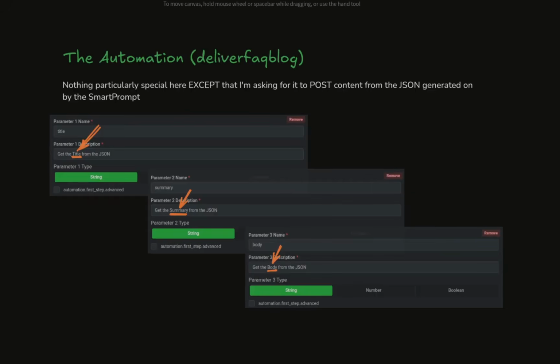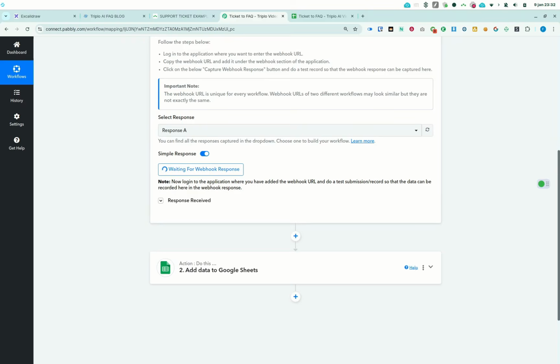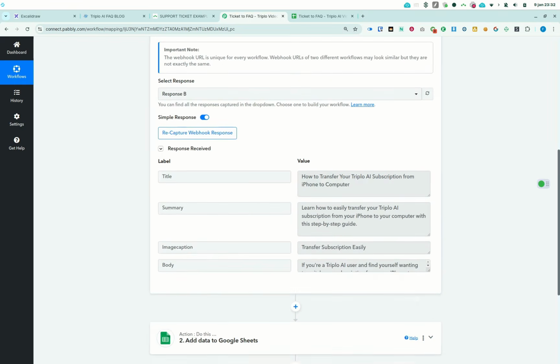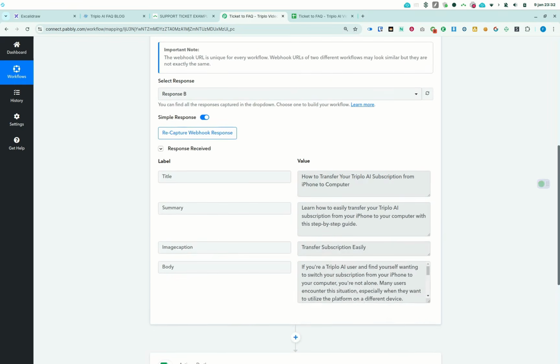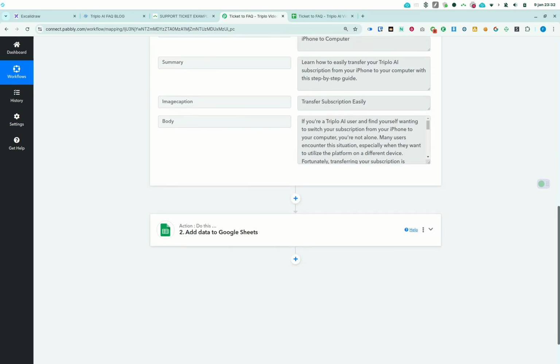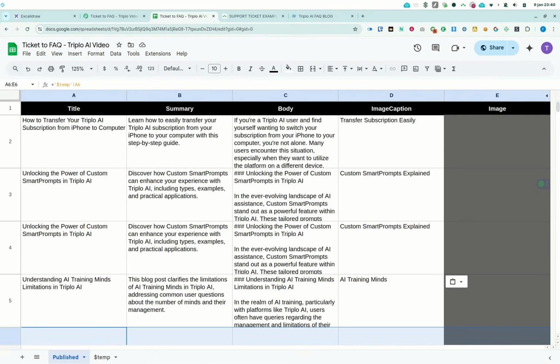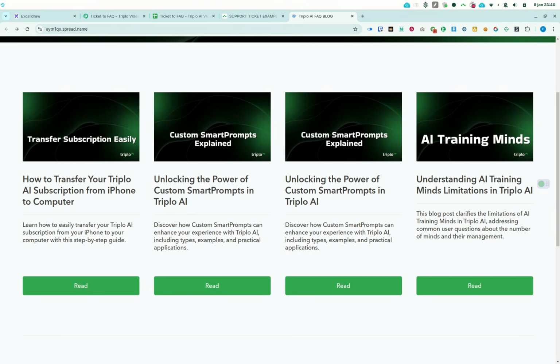And once it's ready, I'm using automation to deliver these variables to Publi. And when I get to Publi, all I do is capture this using a webhook, and then I ask Publi to deliver each of these variables into a Google spreadsheet. And once it's done, in this particular example, I'm using Spread Simple to build this blog front end.